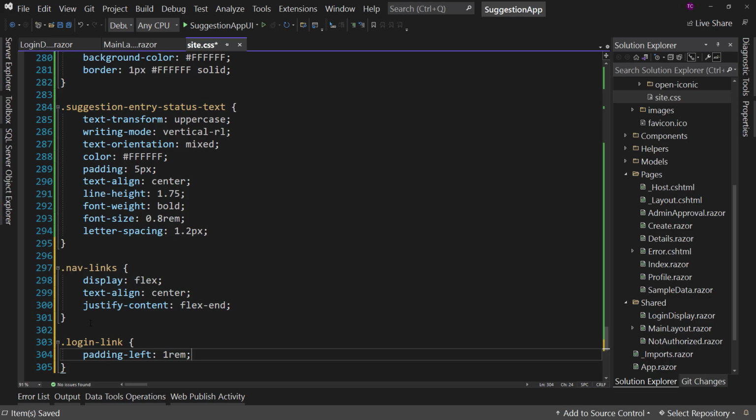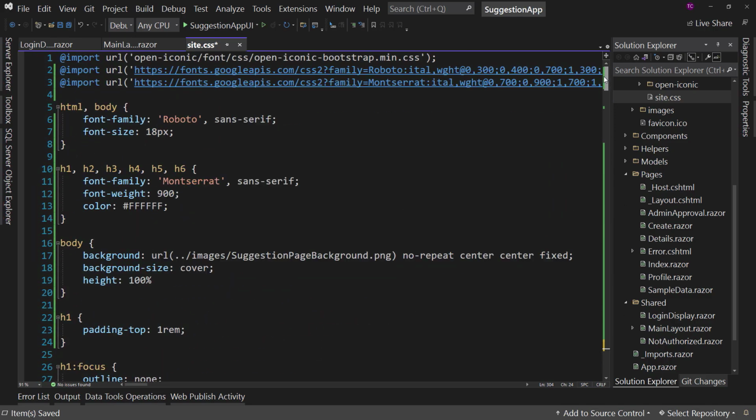There's that blue, which you have a blue background. That's not right. They also have the underlines of links. I don't like that. We're going to take those off. But I think we should apply this to all anchor tags. So we go to the very top of our CSS.